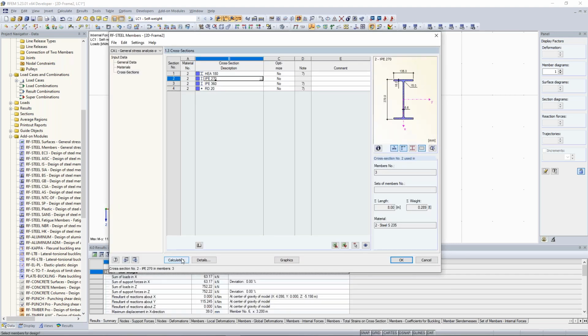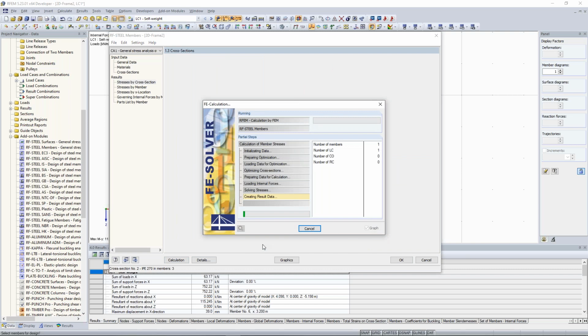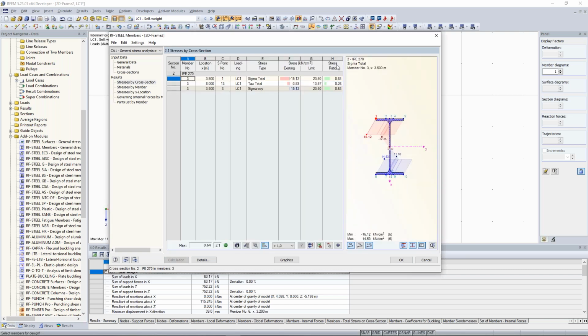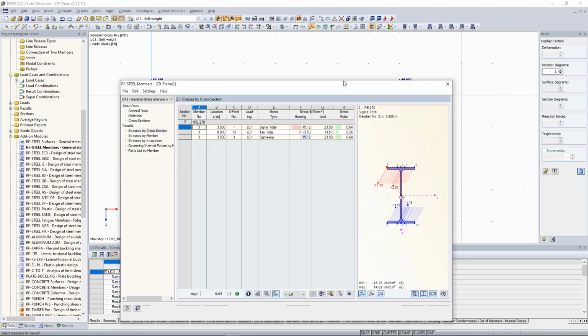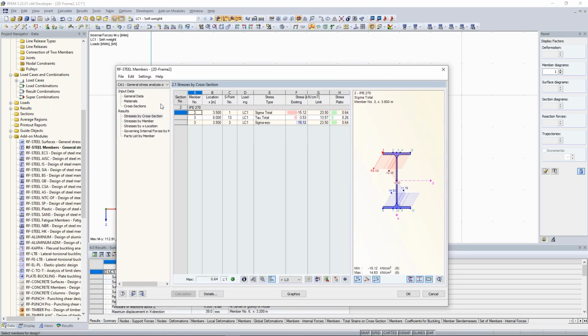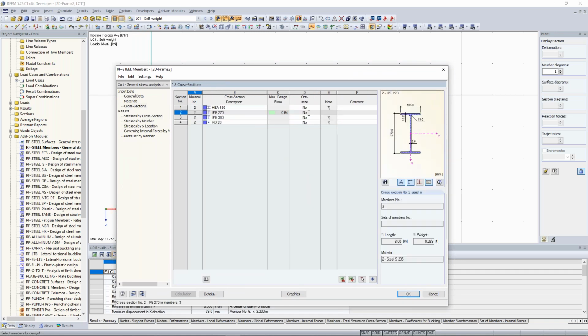Yeah, I calculate it, and you will see the stress ratio is okay. So we have a value here of 0.64, and that's okay. So I can go back, say cross section, the maximum design ratio is 0.64, and I can optimize it.